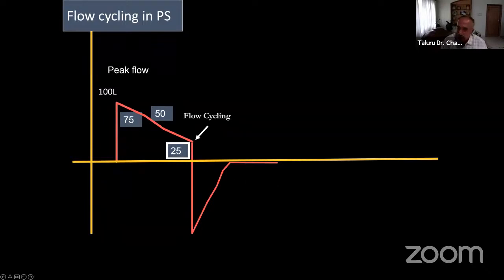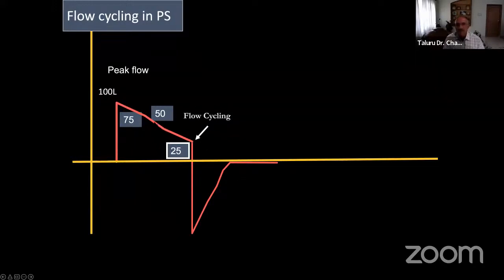This is how the pressure support ventilation occurs. If I say it is flow cycling, you have to understand that the ventilator measures the peak inspiratory flow. By default, all ventilators are set at 25% of the peak inspiratory flow. This cycling occurs from inspiration to expiration. We have an option of shifting.